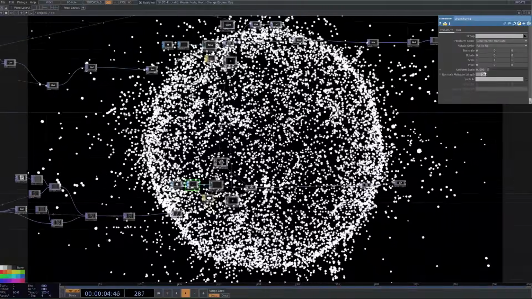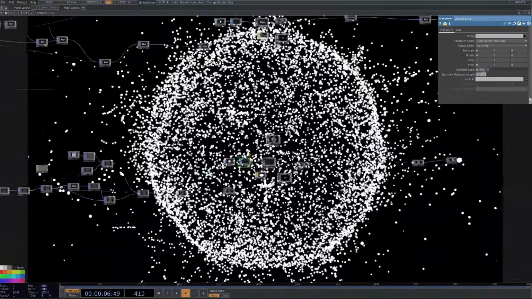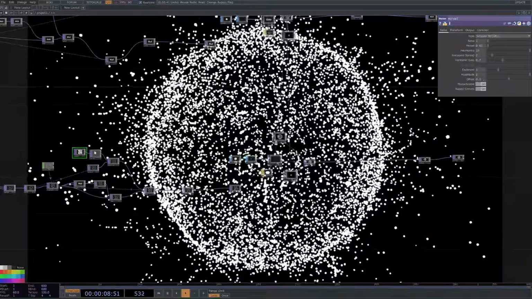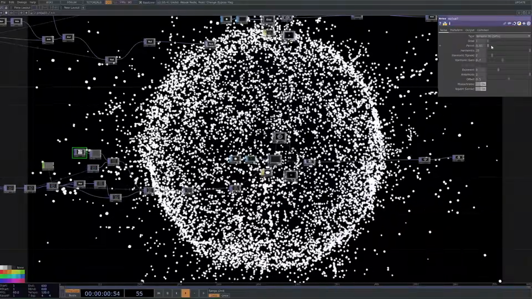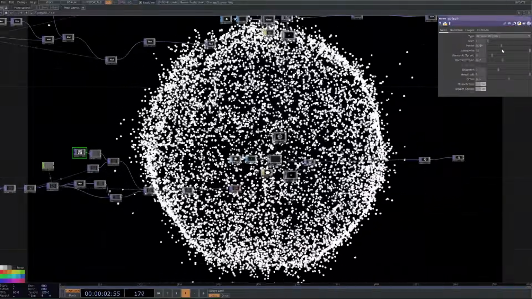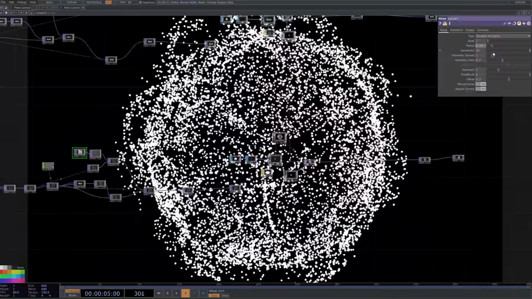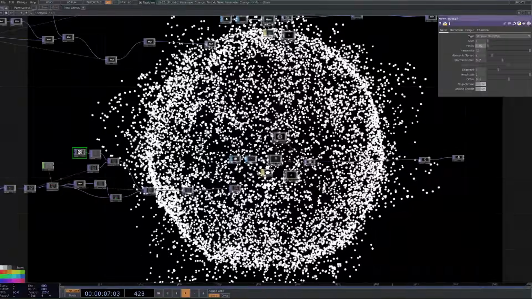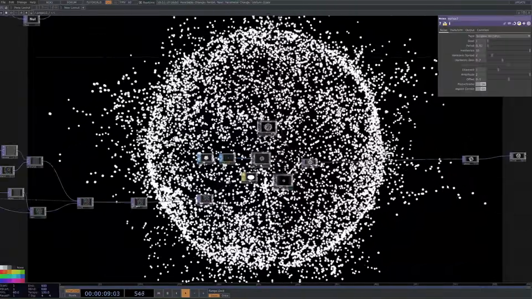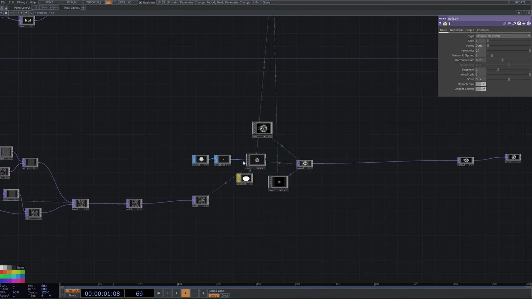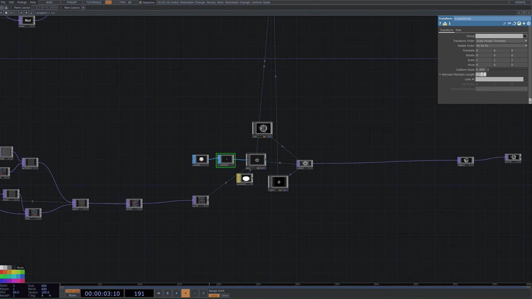At this point, if you want to make your balls bigger and then play with the... Sorry, I'm such a mature person. Play with the noise parameters like this, you're welcome to do so until you get shapes that you like. I'm going to keep everything as is while we do the next few steps, but feel free to do that. So let's make the transform back to 0, 0, 1.